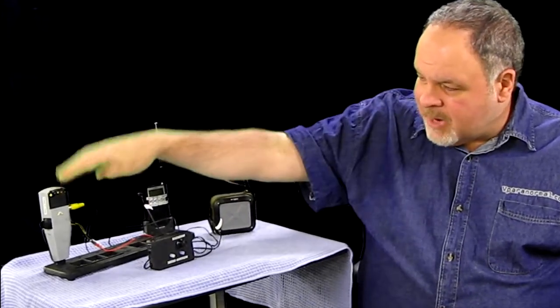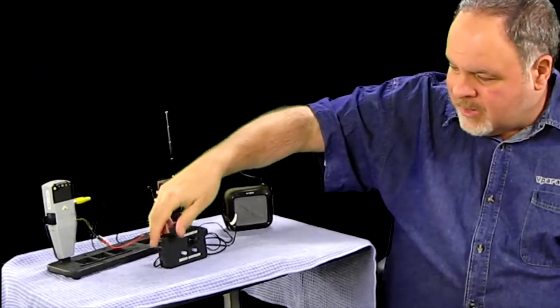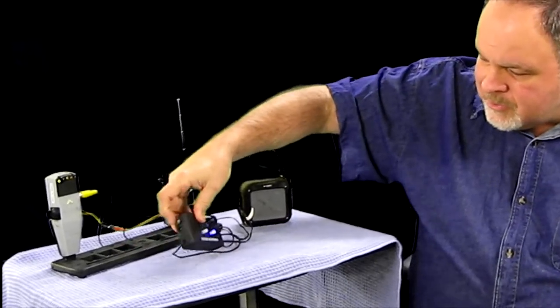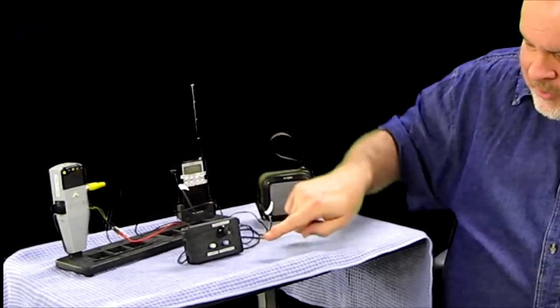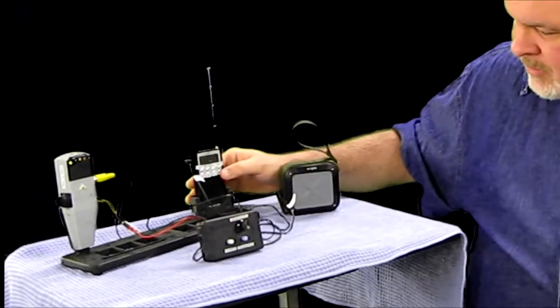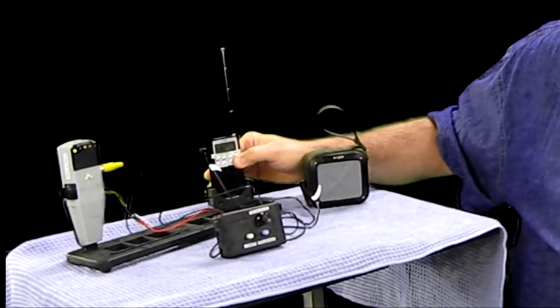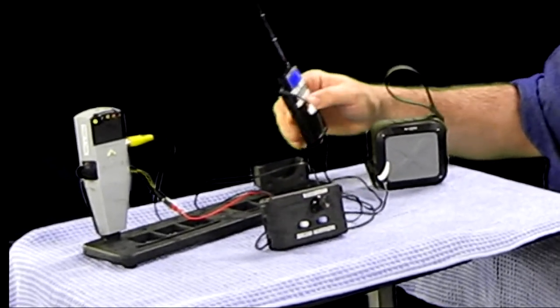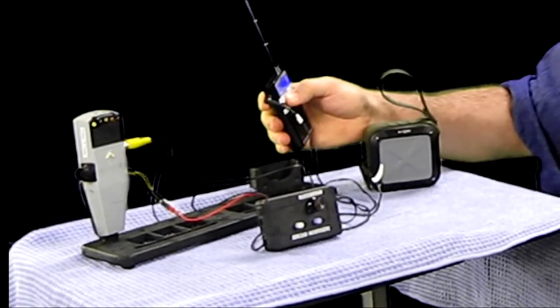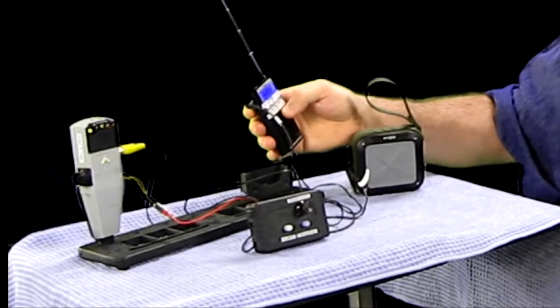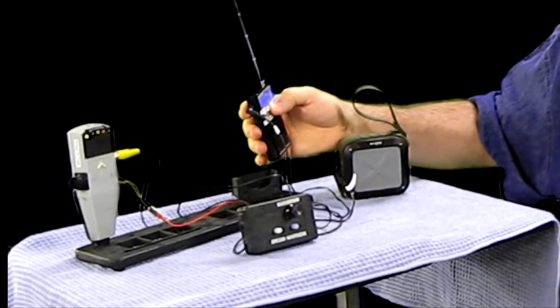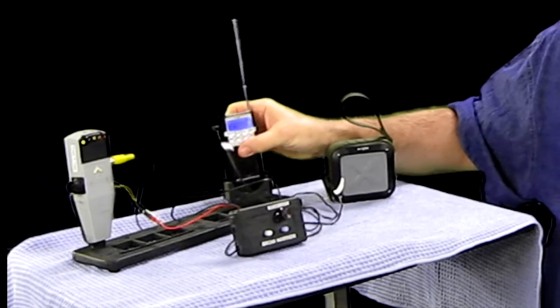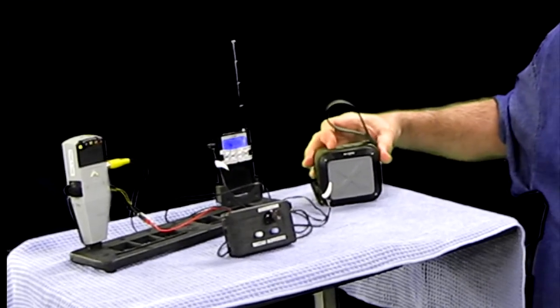Now I'm going to turn on, I have the K2 meter turned on already. And I'm going to power, there's a power switch here. I'm going to power this. You saw the trigger come on then it resets itself. Now I'm going to turn on the SB7. And I think I'm on the FM radio. And I'll put it on a 100 millisecond scan. I'm going to increase the volume right here. Now I'm going to turn on my Bluetooth player.